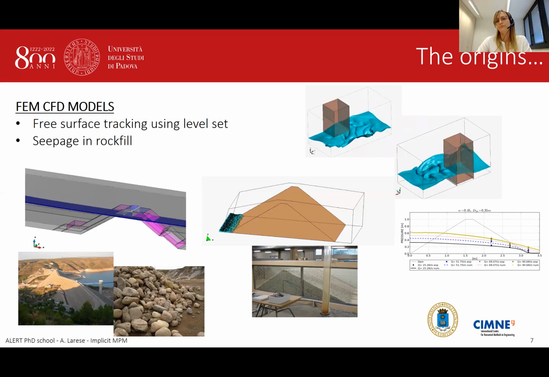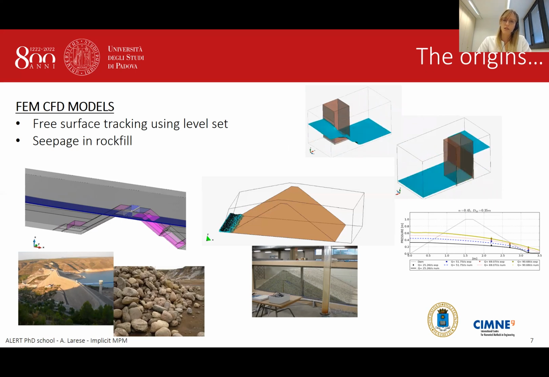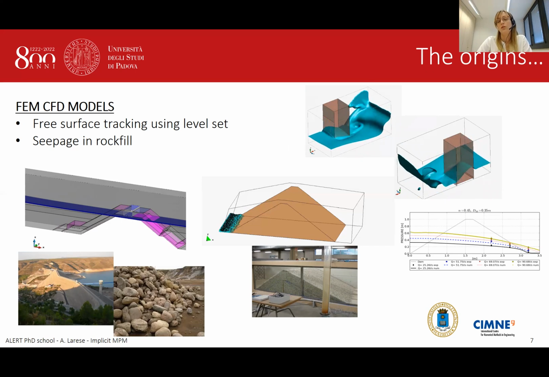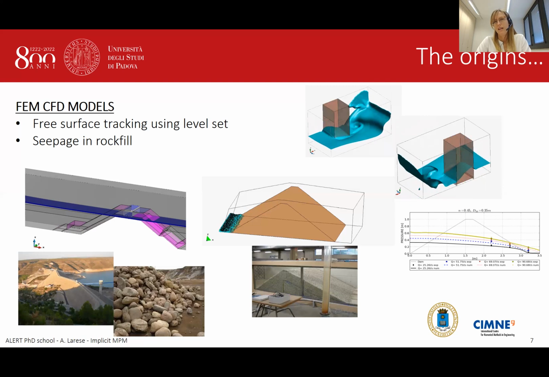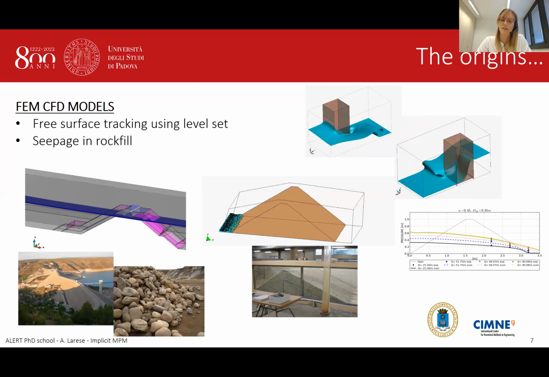Level set is basically a technique to track the evolution of the free surface, because the free surface is considered a surface of zero distance, and then you use on your domain the definition of a distance field, which is a smooth enough field that you can convect according to the fluid velocity that you have already calculated. And using the convection of this free surface solved together with the Navier-Stokes equation for the fluids, you can follow the movement of the surface. It's not as simple as I have just explained, but the concept behind it is this one.